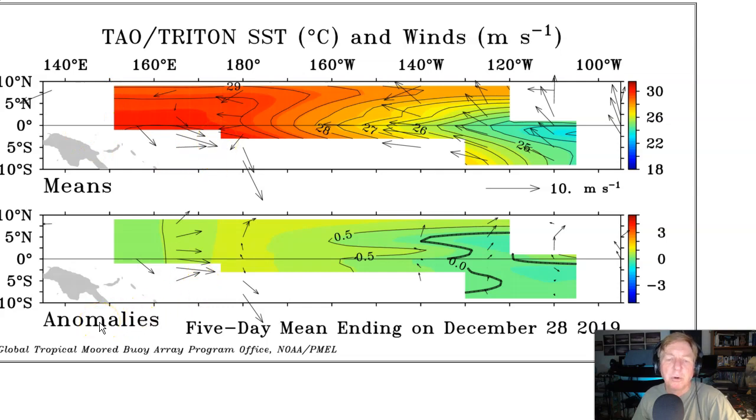Now anomalies, differences from normal for this time of year. Winds are strong out of the east here in the East Pacific, but looking at the arrows, they're not going either east or west, which means that's pretty much normal. It stays that way the whole way to the date line, but then you get into the Kelvin wave generation area. Arrows very strong out of the west, suggesting strong westerly anomalies. That's hinting at the active phase of the MJO. It would be no surprise, given the size of the storm on the date line today, that the active phase of the MJO, or at least westerly anomalies here in the Kelvin wave generation area, are feeding the jet stream in a very healthy dose.